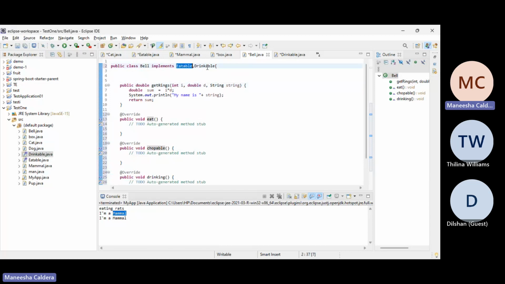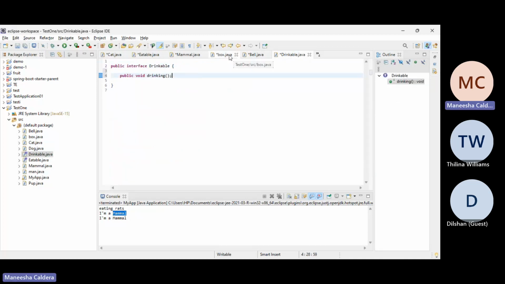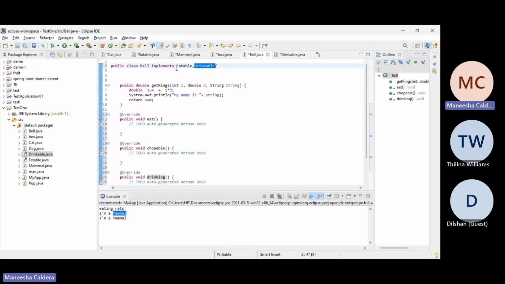See, as an example, eatable and drinkable are in two different levels. See, eatable is an isolated one and drinkable is also an isolated one. So what I'm going to do, I'm taking both of them into one single place.